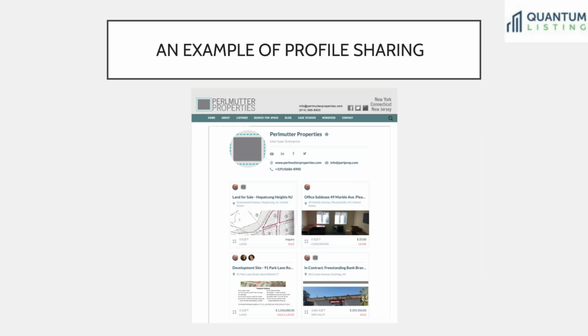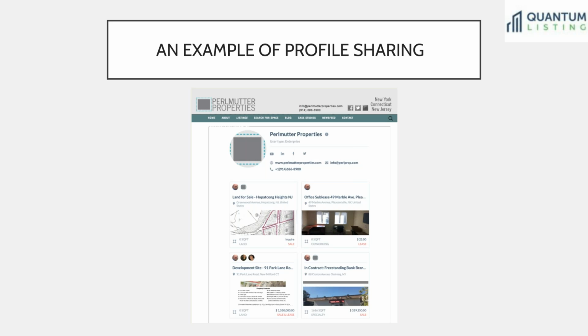Perlmutter Properties uses Quantum Listing to share its listing profile page to its website. Bill Grad, who joined us recently, his company, Aries Deitch and Endelson, an excellent brokerage firm based here in Westchester County, also uses Quantum Listing to serve their listings to their website. And this is what it looks like. If you click on any of the listing cards, you go to the listing detail page.